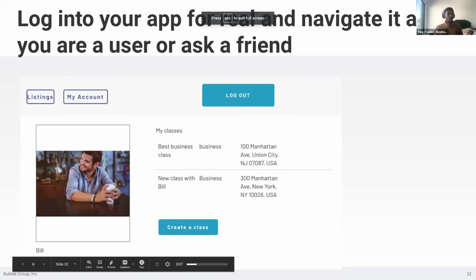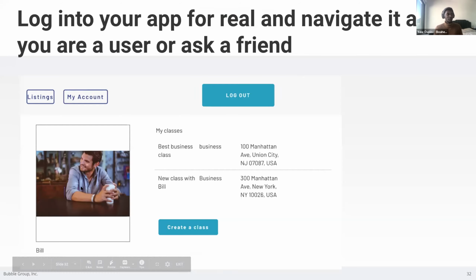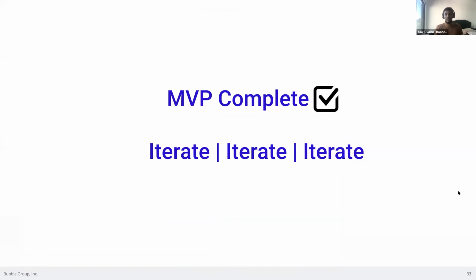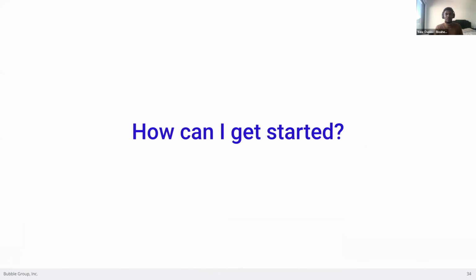And from there, you can kind of share with people and navigate the user. I've made this fake user Bill here with a photo and classes that Bill can attend. And you can kind of use that to keep getting your user feedback. And then once your MVP is done, it's just about iteration based off of what you hear from people. So that's an idea of how you go from nothing to now I have a platform, I built it, it's ugly, I can start getting the feedback, and you keep working from there.